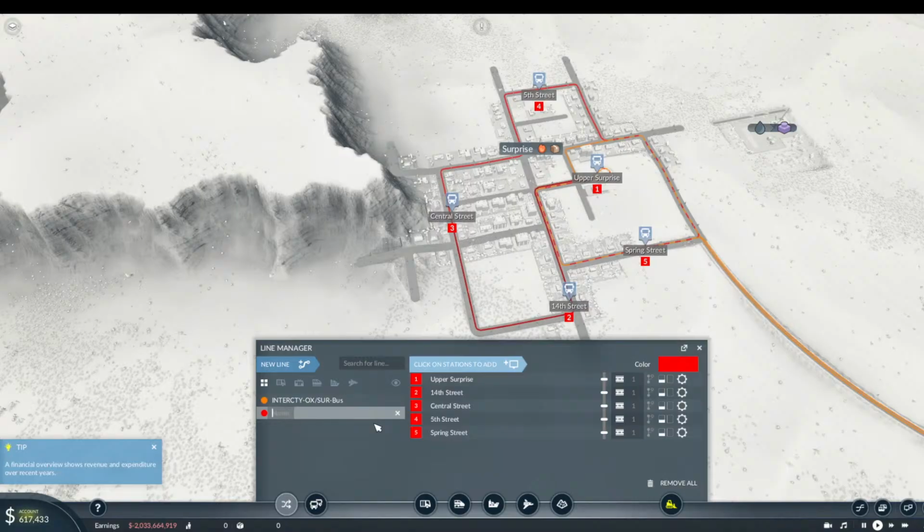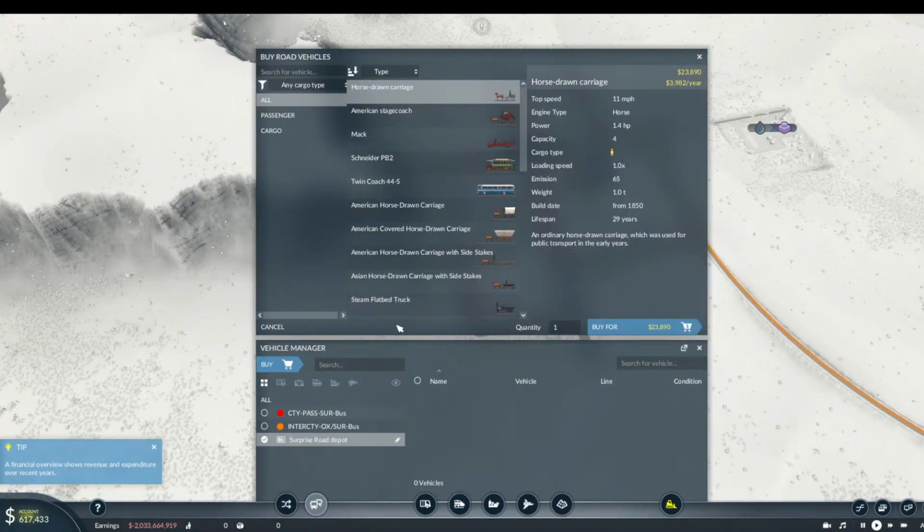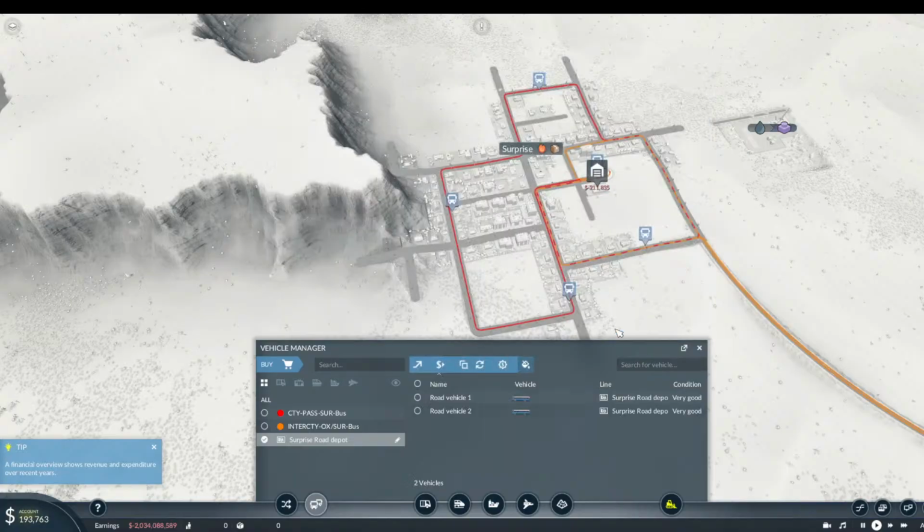We'll call it City Pass Sir Bus. And I'm gonna start with just one bus each. And what kind of buses do we get this time of year? Passenger. Oh, we get the twin coach. That is going to be almost all of our money. That's fantastic.